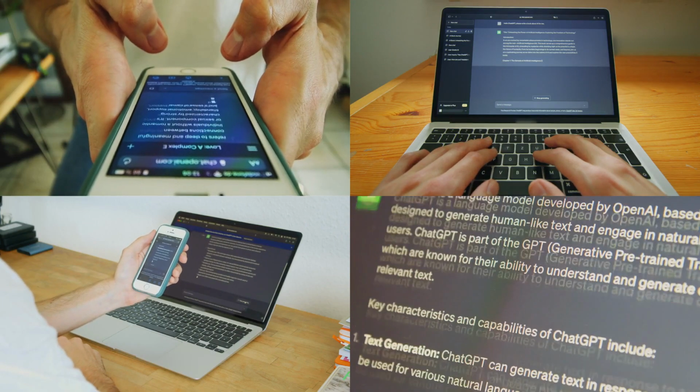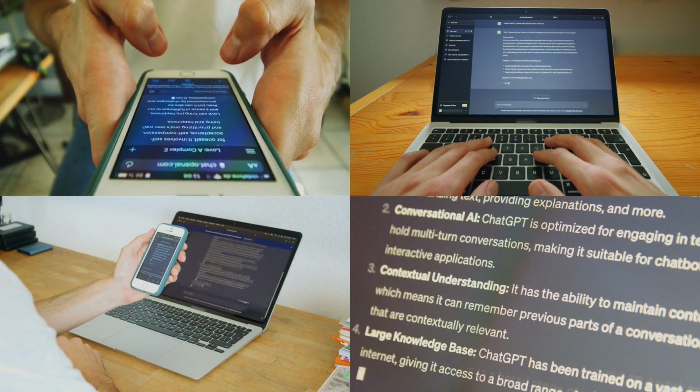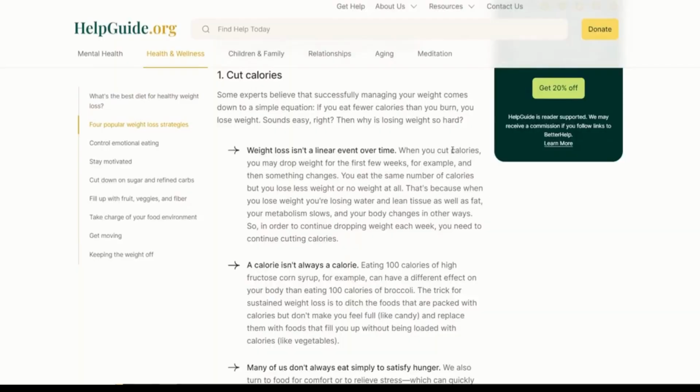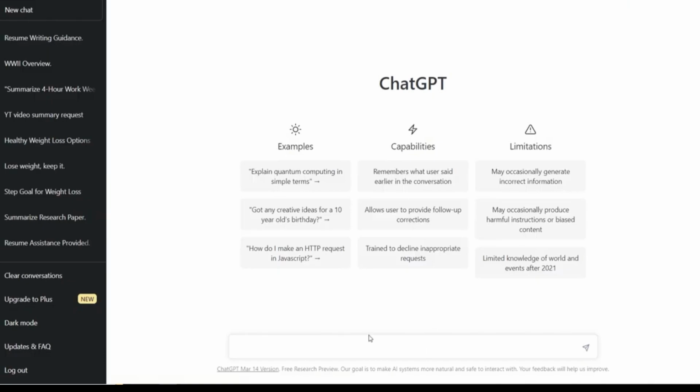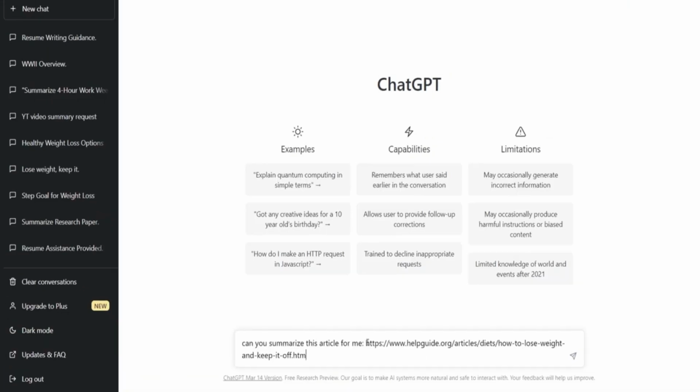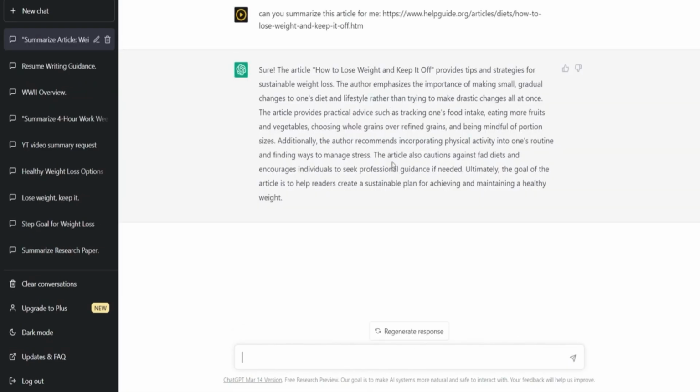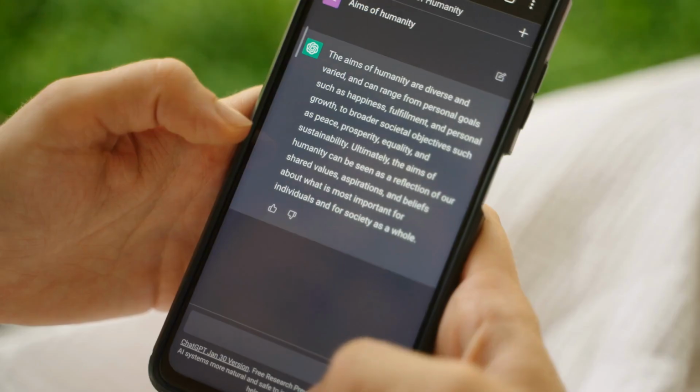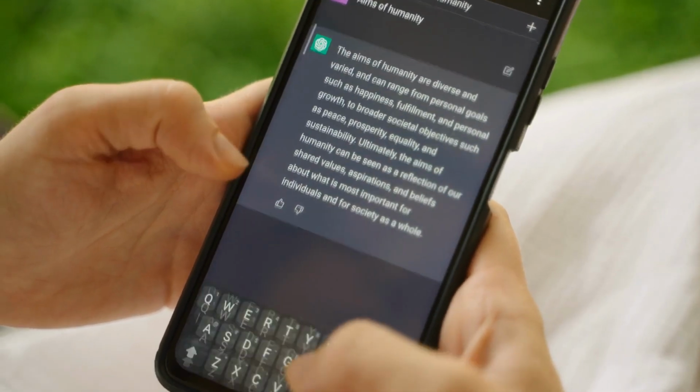Asking it to provide an overview is among the most effective things you can do with it right away. You can go ahead and copy a web link to an extremely lengthy article that you don't particularly want to spend your time reading, and then use ChatGPT. Simply copy the URL and let ChatGPT do its amazing job of condensing what would have been a lengthy post into a few phrases that you can read in a matter of seconds. Ask it to summarize this article for you in one sentence.